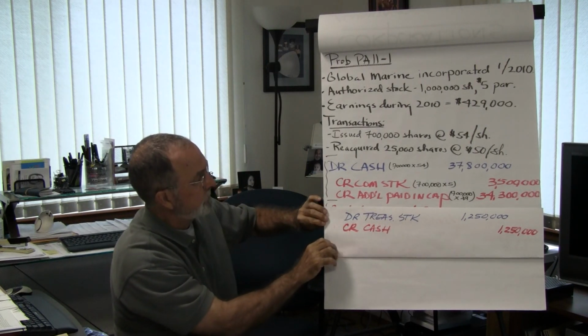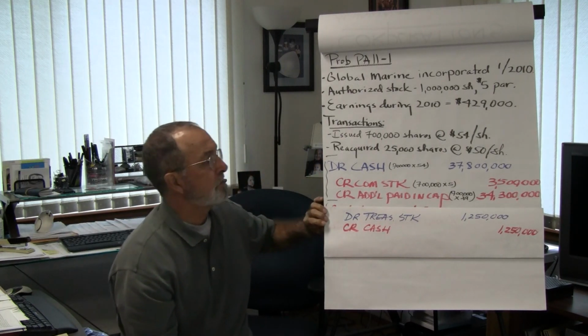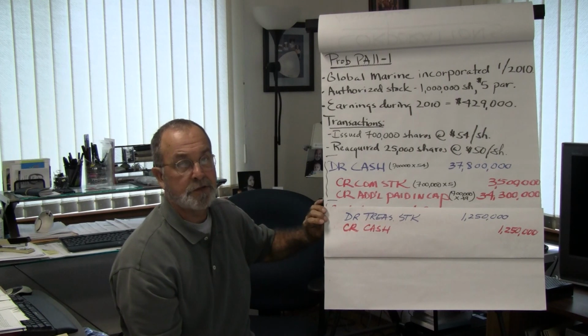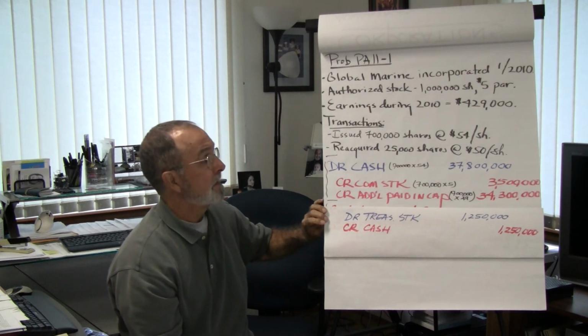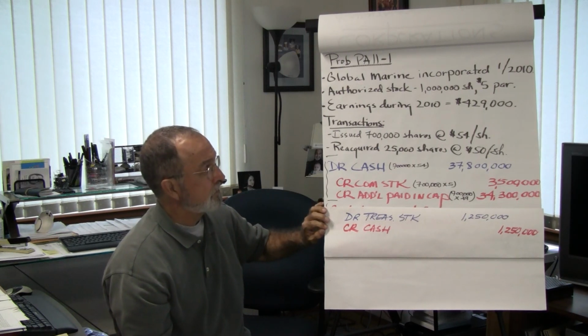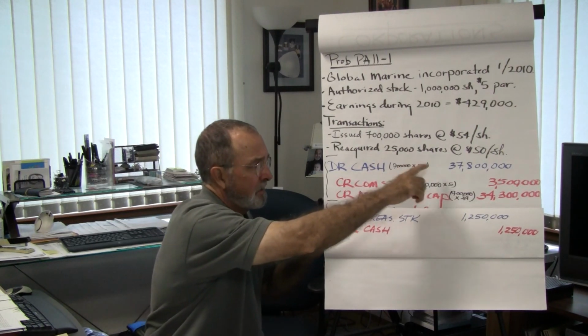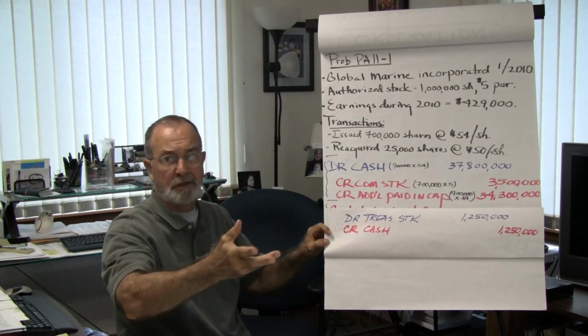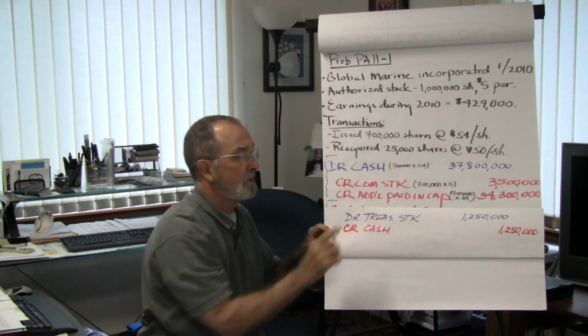And the second transaction was to show that they reacquired or repurchased 25,000 shares at $50 a share. So we call that a treasury stock transaction. They are buying back stock that has been sold and has been outstanding, now being bought back and held by the corporation. And so we use the cost method to record this entry, which basically says we take the number of shares and multiply it by the price that we paid our shareholders to get the stock back. So 25,000 shares times $50 a share.